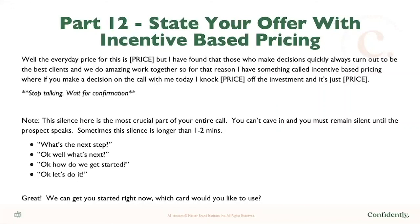What you're hoping for is they'll say something like 'What's the next step?' or 'Let's do it.' If they say they're nervous about the money, we'll get to that in the next training. For now, your ultimate goal is to get them to say let's take the next step. Be ready to take their money — make sure your checkout is open so you can take their card over the phone or on the Zoom call and process them immediately. Do not wait until they get off the phone. If they say 'I'll have to go get my credit card,' say you can wait. If they say 'Just email me the information,' say: 'In order for you to qualify for the incentive, we have to handle it right now on the call.'